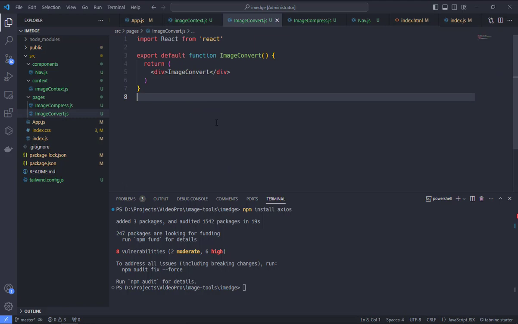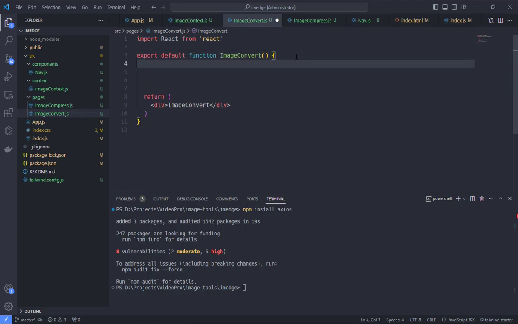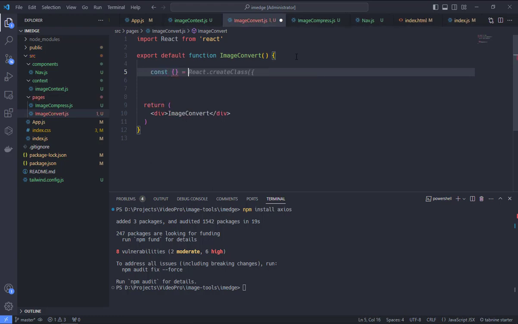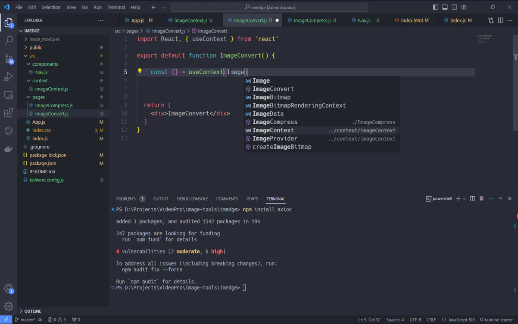So let's move on to the pages. First, the image convert function. So here we have to use context. Okay, and the context has to be image context.